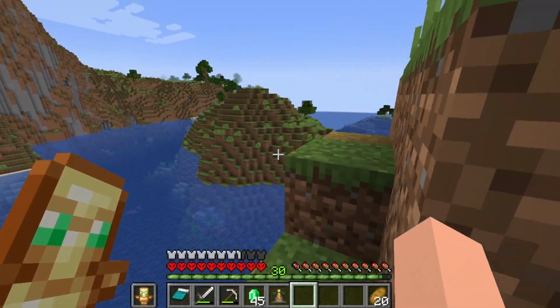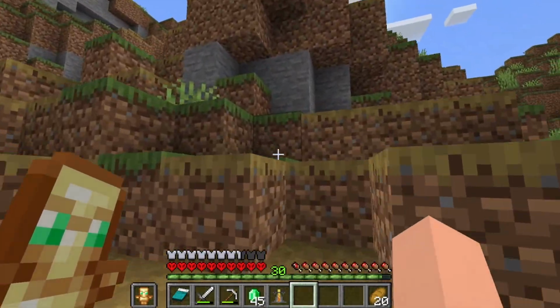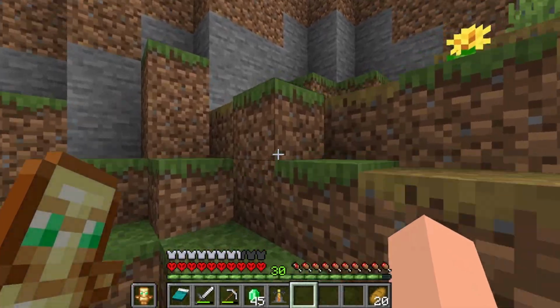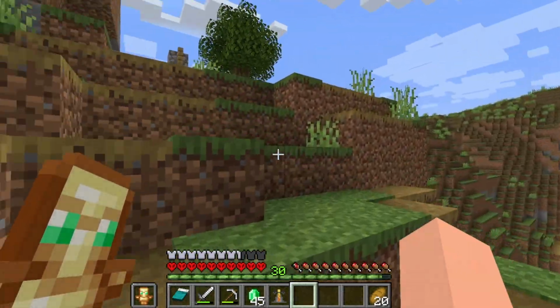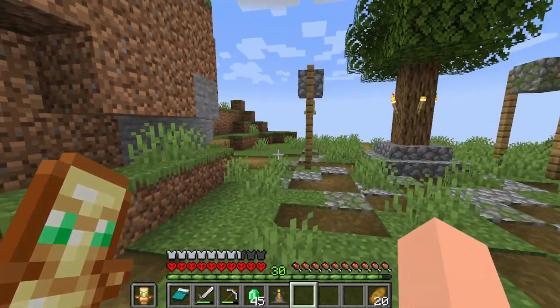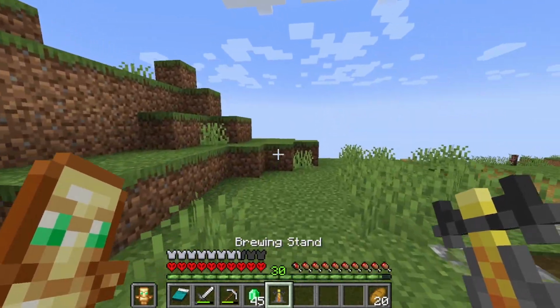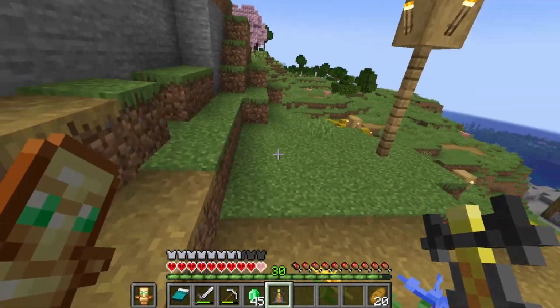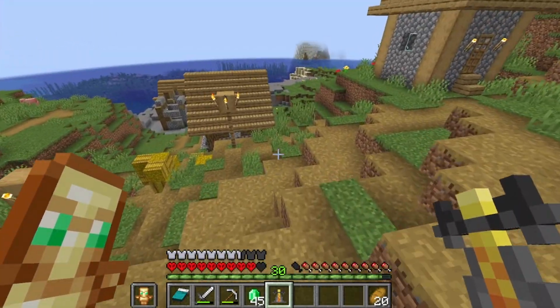So now we've got to climb back up the mountain again to go down the other side of the mountain to the other half of the village. Because again, what a weird village. And we can make ourselves a cleric, hopefully. Get ourselves... Ow! Some enderpearls.